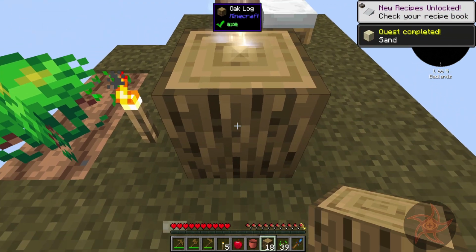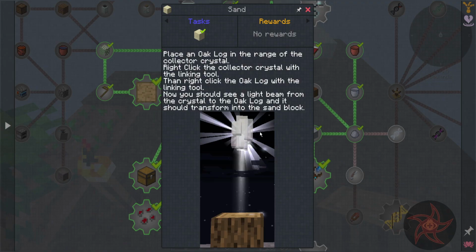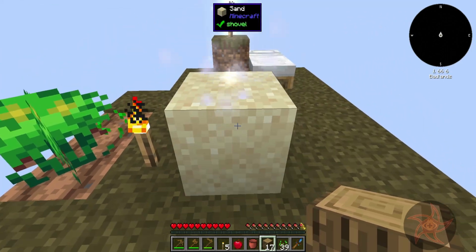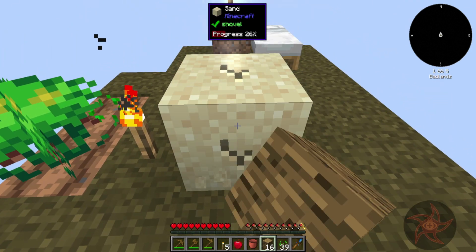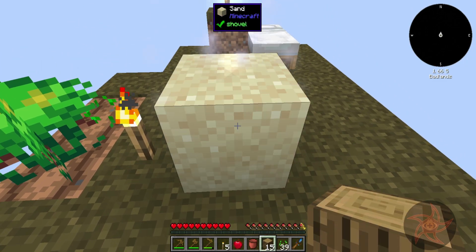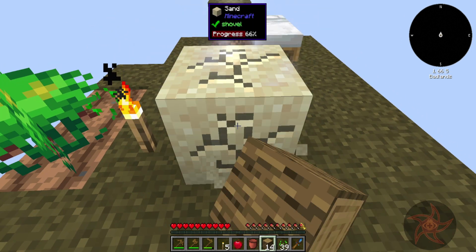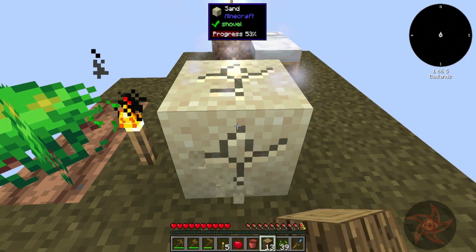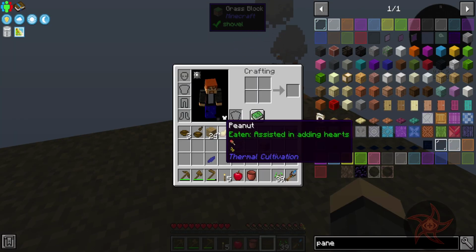At least it happens fairly quickly. There's a quest for sand, wasn't there? I completely missed it. Yeah, right here. Oh, hey, look, it tells you how. All right. At least I know how to use JEI. So I need 7 glass panes. That's 6. Okay, 7. No, not you. You.